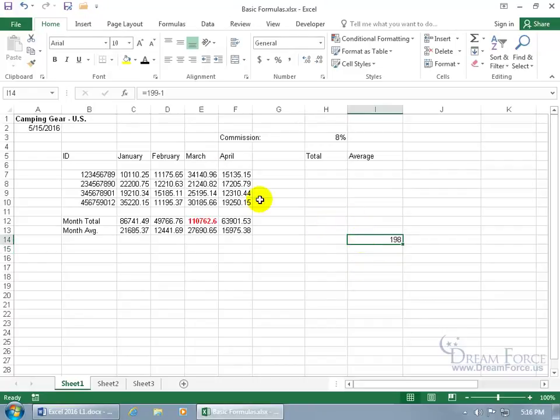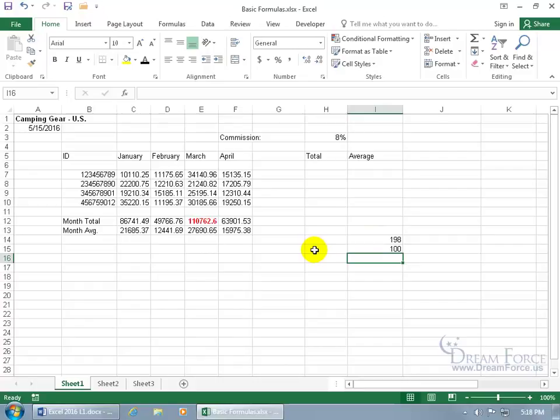With the cell selected, you can see the formula up in the formula bar, or you can double click to edit within the cell, and then hit enter. Also equals 25. Now for multiplying, hit the asterisk key on the keyboard. Let's do 4, hit enter, it's 100.